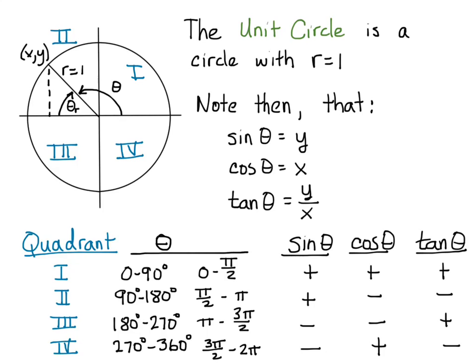And it takes a little thinking to make sure this is solid. And there's some acronyms on how people memorize this kind of stuff. And I have a hard time even remembering what the acronym is, much less what the acronym stands for. So, just think in terms of your normal XY graph as being the two axes here, and then remember when y is positive and when y is negative, when x is positive and when x is negative, what does that necessarily make the sine, cosine, and tangent for you then?